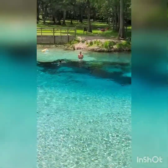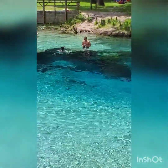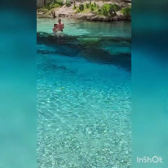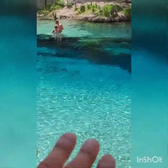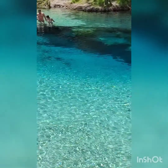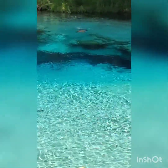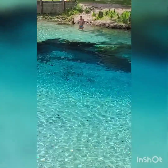Now I'm going to focus on this from this standpoint right here. The Gilchrist Blue Spring has two boils that I've discovered, and those two boils are in two different places. Why can you see that? You see all that white down there. All that white is actually the sand that has been pushed because of human movement. The sand has been pushed down into that lower area, and now the sand can't move up anymore because it's heavier. You could see the sand literally bubble up, which is not bubbling. It's just the water churning the sand. So there's two boils down there, and you could see the water move as it is being forced up from the aquifers into this one spring.